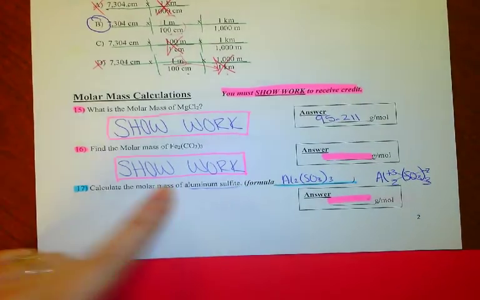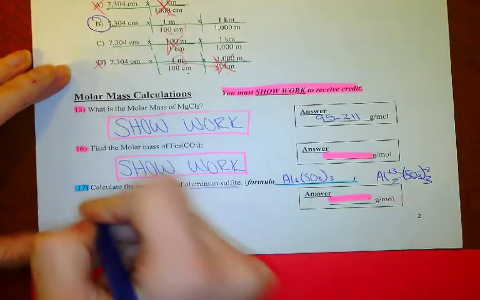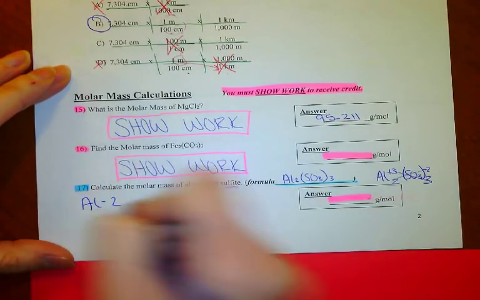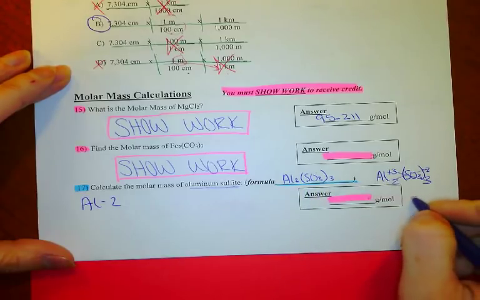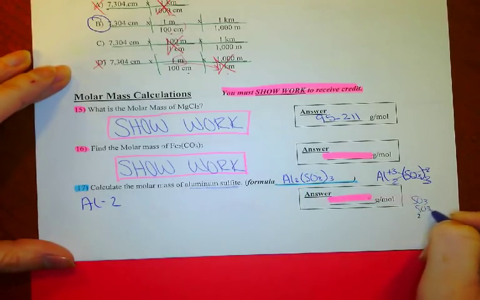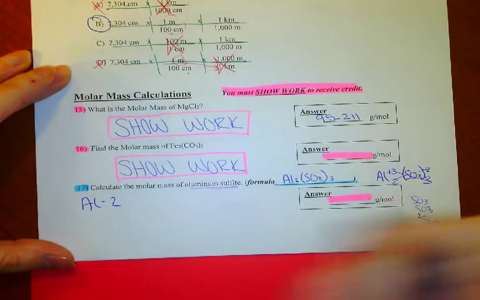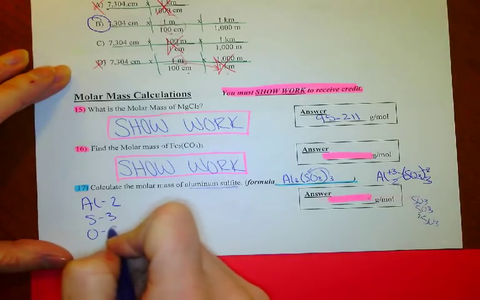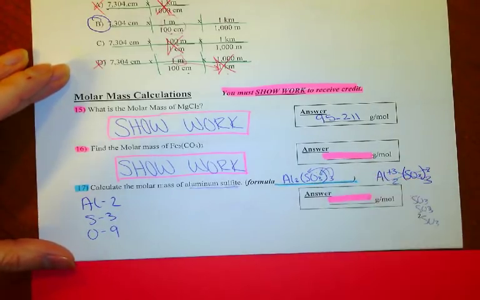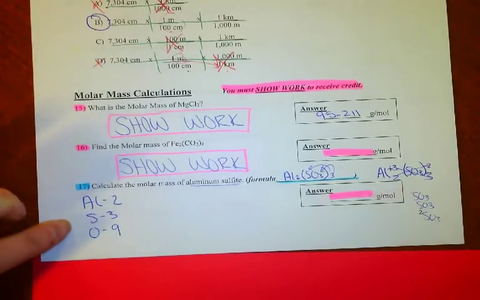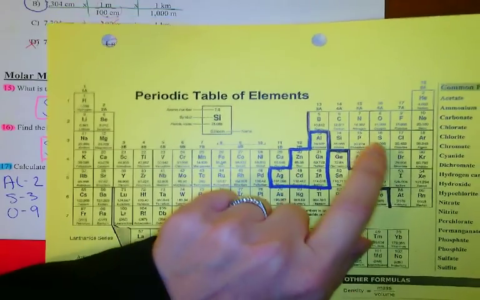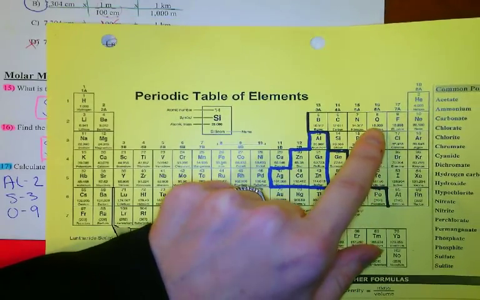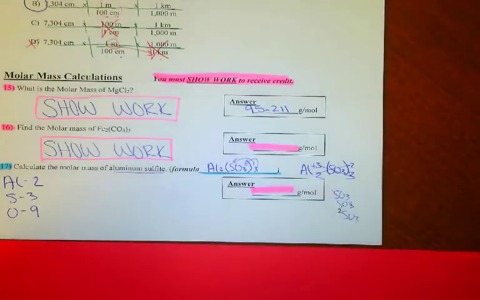And I think the problem is then counting atoms. So, Al2 means 2 aluminums, so I've got 2 aluminums. (SO3)3 actually means SO3, SO3, SO3. So that's 1, 2, 3 sulfurs, because we distribute that 3 inside. And then that's going to be 9 oxygen, because 3 times 3 is 9 oxygen. So I'm going to let y'all finish this one up now that we've counted the atoms. But you're going to take 2 aluminums plus 3 of the mass of sulfurs plus 9 of the mass of oxygens. That's how we find the molar mass of aluminum sulfite.